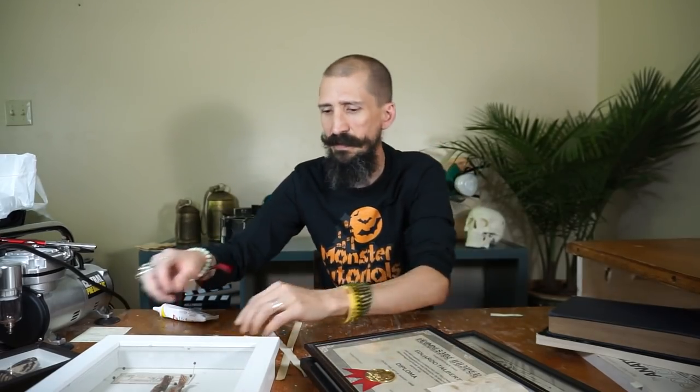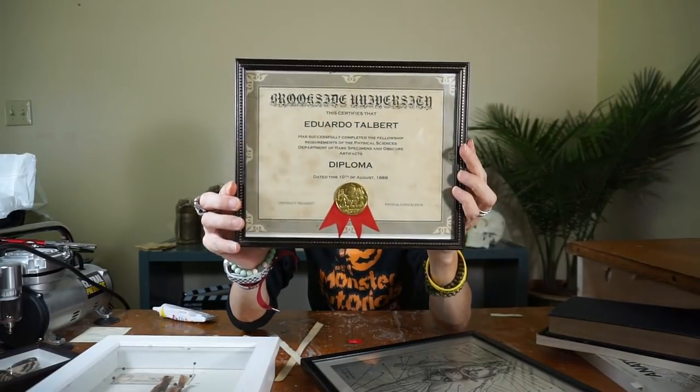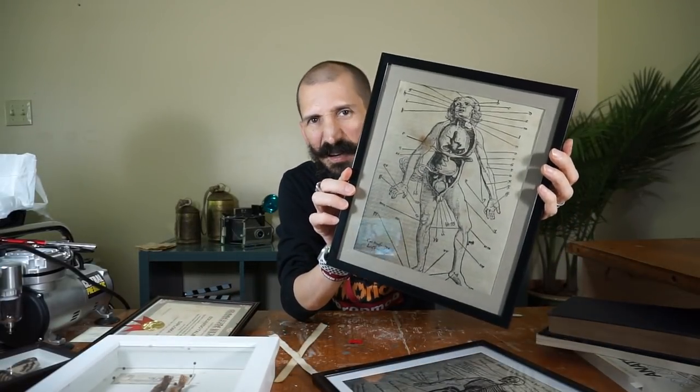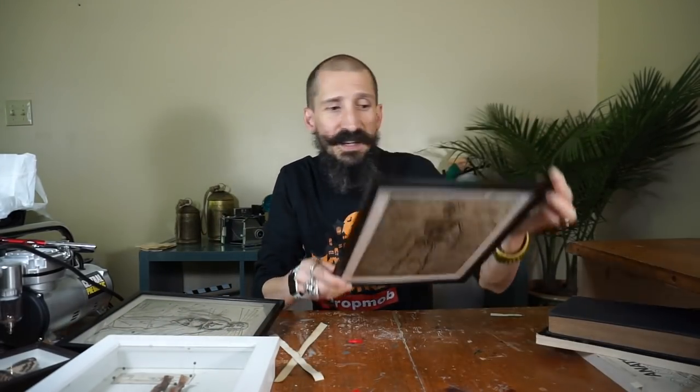It has like spots. I'm also taking advantage, since I'm expanding my department of rare specimens, I am adding the appropriate credentials with a vintage diploma made with vintage paper, a couple prints that are kind of like anatomical, right? And that is to expand my scene, right? So I hope you enjoy this tutorial. Let's get making some vintage paper. Let's get started right now. Okay, let's go.